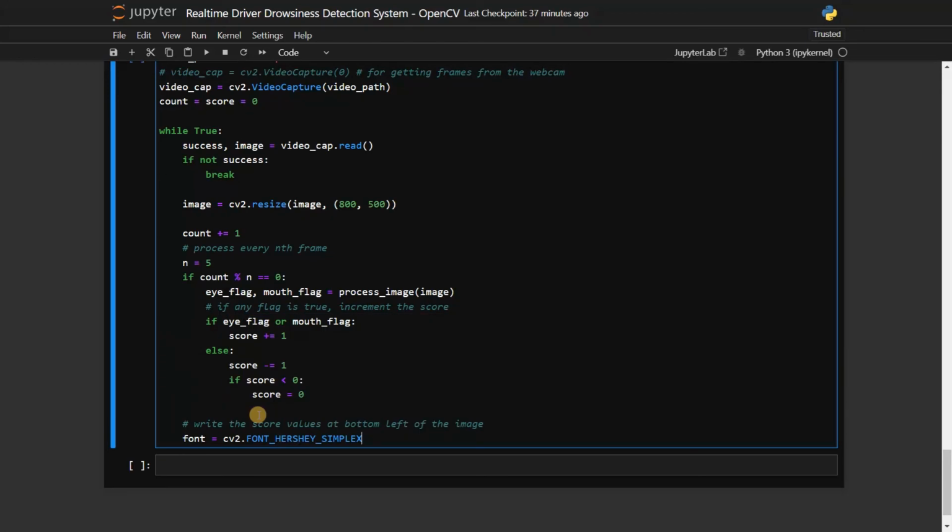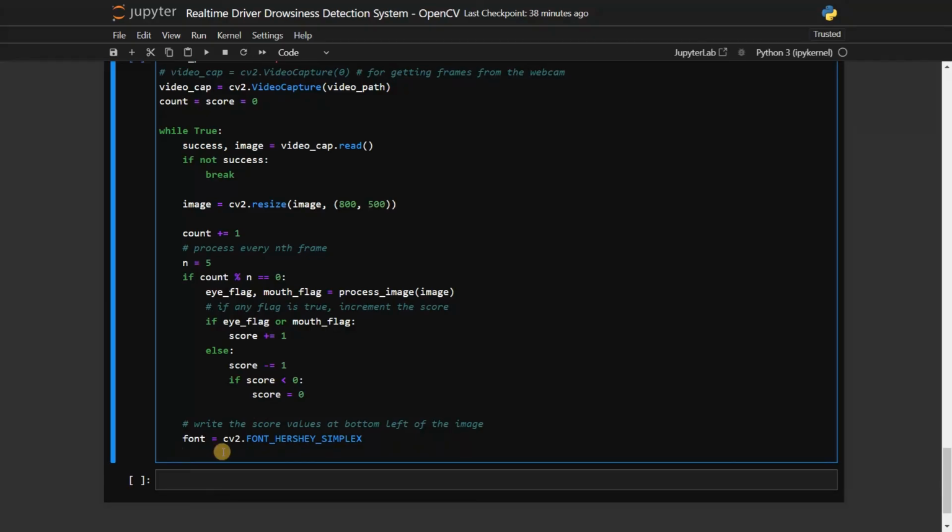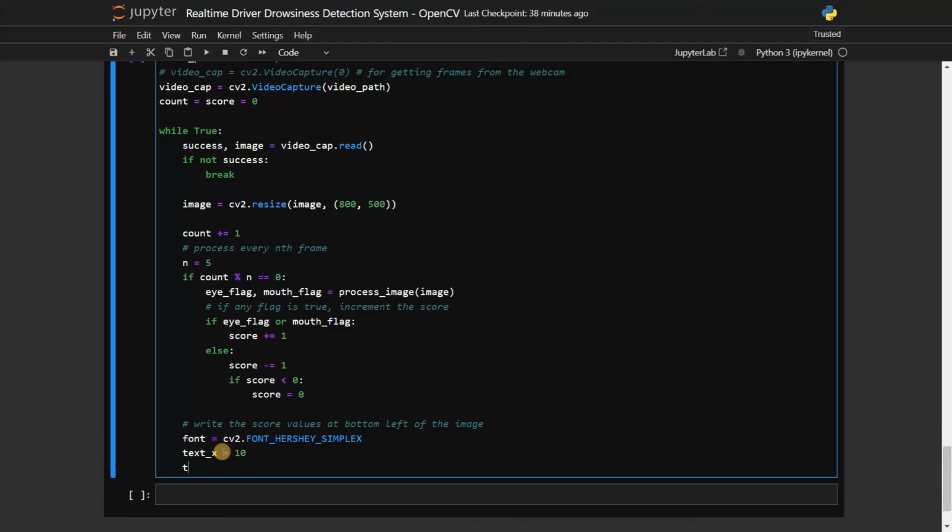Here it is. So after this you have the coordinates. So text_x equals, I will have it as 10 for the x-axis, and for the y-axis, I will use image.shape[0] minus 10.